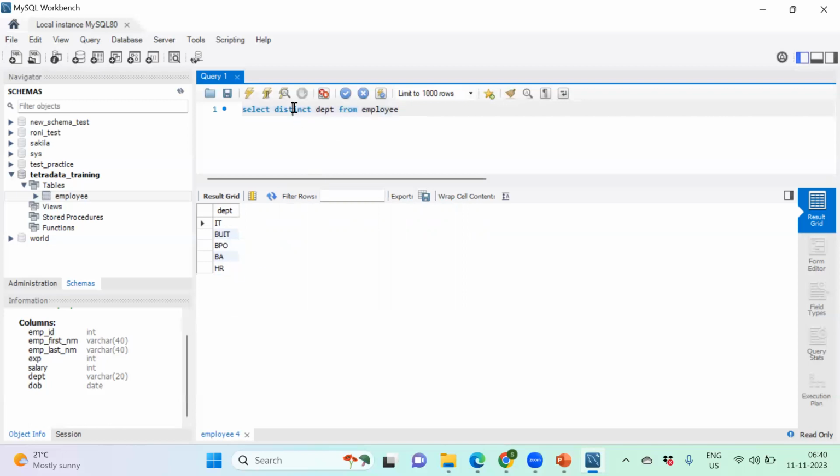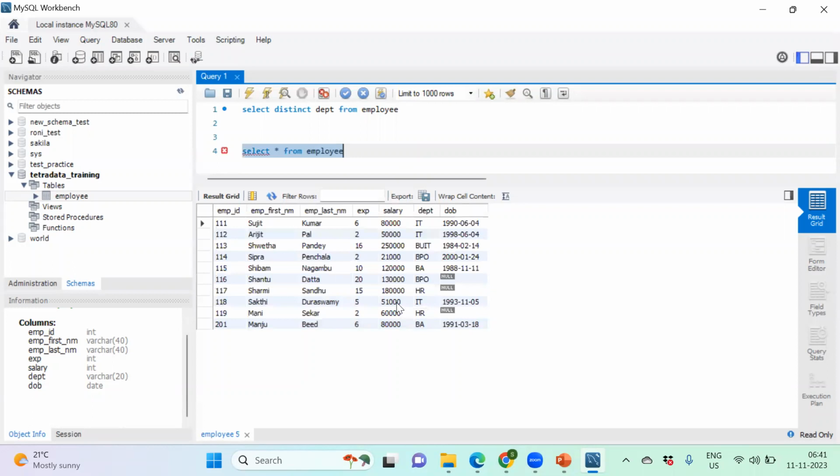It is not only for one column, we can use multiple columns as well. That time we get the distinctness of the combination of those columns. Let me put the employee table as well so that we can see the data set anytime. This is my data. Suppose I want to put department and employee first name.